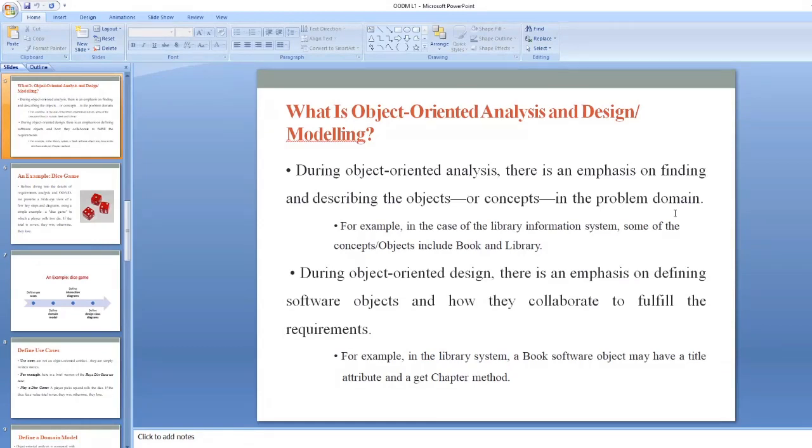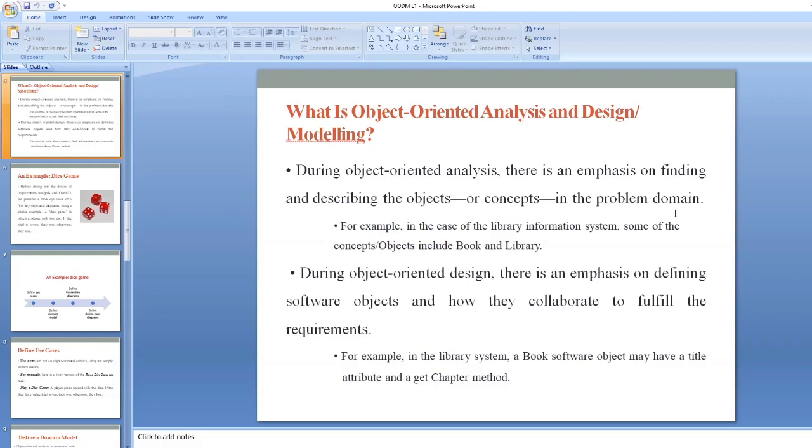Now, as we are talking about the library information system, that means it involves software, which would make our job easy. This software can be designed using a programming technique. That means we need to write a program so that the software can be designed. For implementing this, we need to identify the main things involved. As we are talking about objects again and again, object oriented analysis and design modeling would help us identify the software objects, how they interact with each other, and how they help us fulfill the requirement.